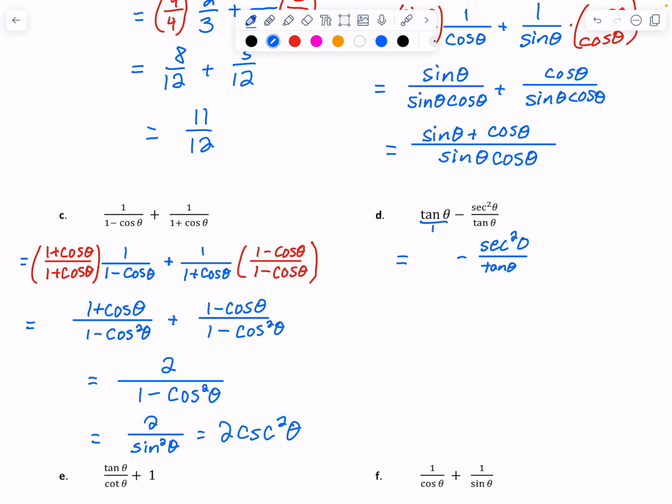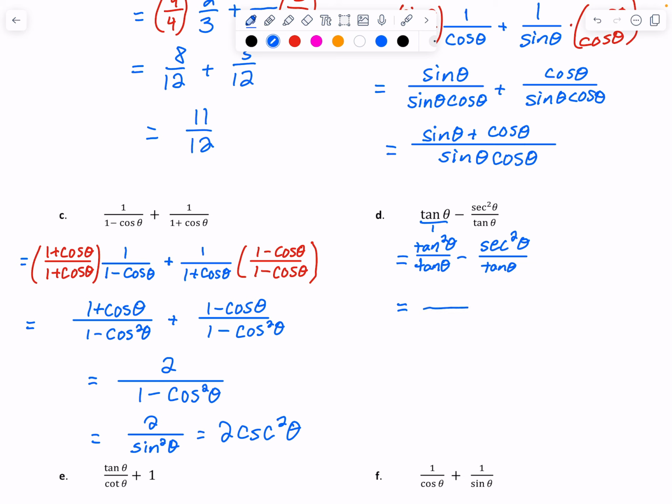So the way I can create a common denominator here is I'm going to put a tangent on the bottom, but what it's going to cause is a tangent squared theta on top. Because notice now it's kind of like this, x squared over x is x. Same thing, but with tangents. But now notice I actually have it all over tangent. Right? I'm going to use that other trick.